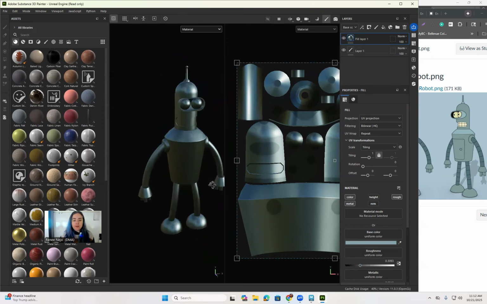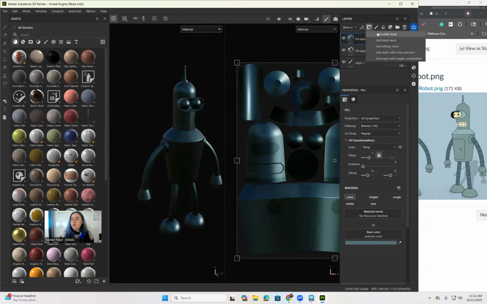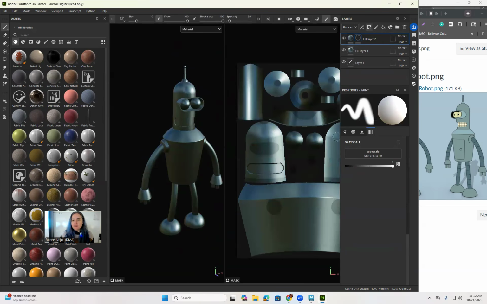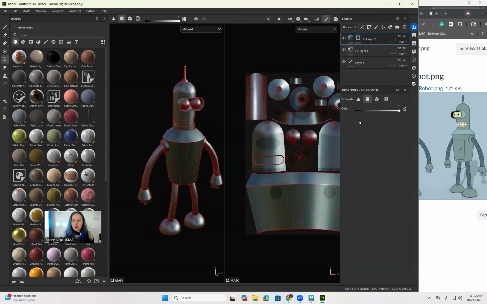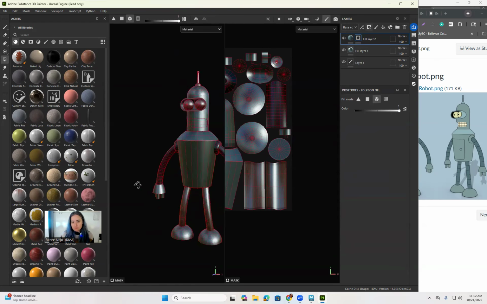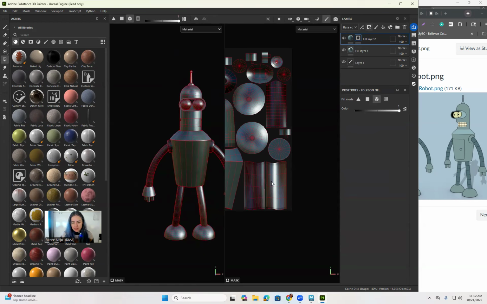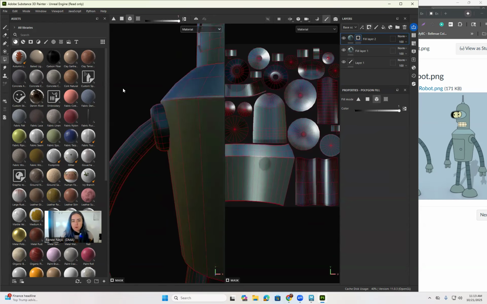Then what we can do, if you want to, is another fill layer. This time I'm going to pick a color that's his arms. And then I'm going to apply a black mask. And then using the polyfill tool, I am going to fill his arms as such, and legs too. Now, what is this part right here?